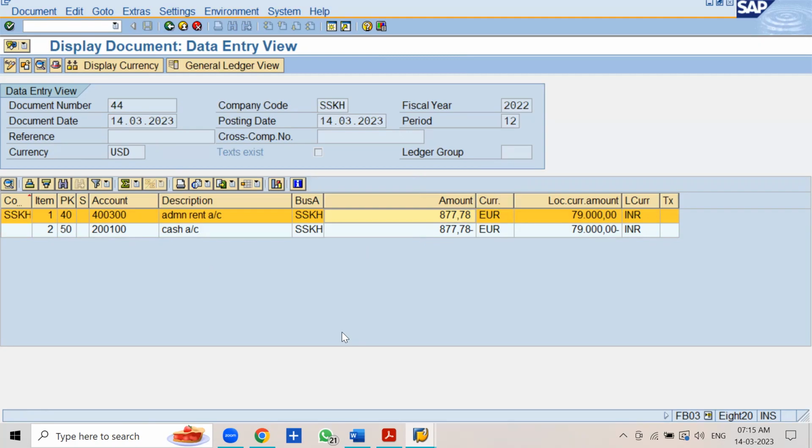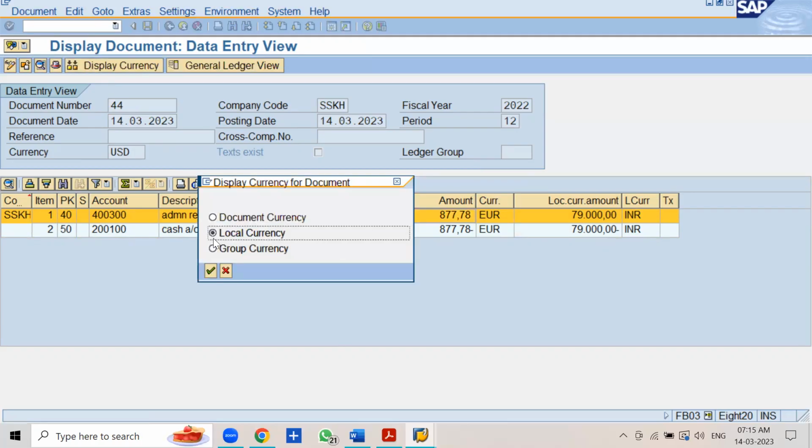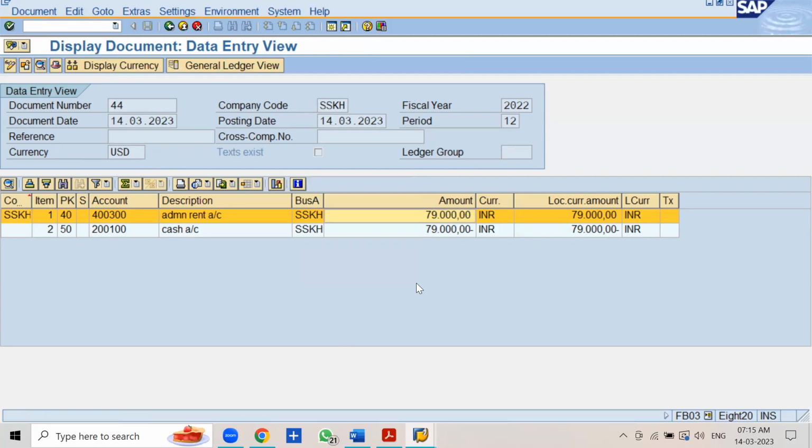$877.78. How? You select local currency. See, 79,000. We have posted the business transaction in the foreign currency, $1,000, right? First, that was converted into company code local currency, 79,000. So today's rate is 79. Somebody has maintained it, right?